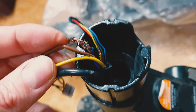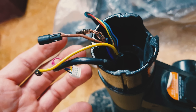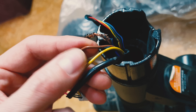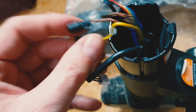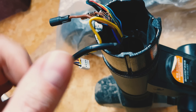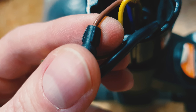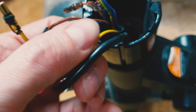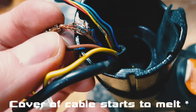It happened because the quality of these power cables is so bad. This is the worst power cable I have ever seen used for this kind of powerful application. Just check the quality of this cable — it doesn't bend. This is the same cable you can find in your home power socket; this is the lowest possible quality. Also the cover of the cable is so freaking thin. When this cable goes over 60 degrees Celsius, it starts melting — and that's what happened.